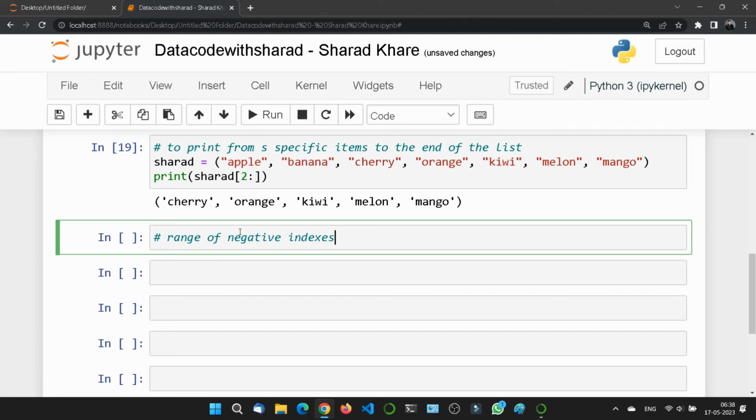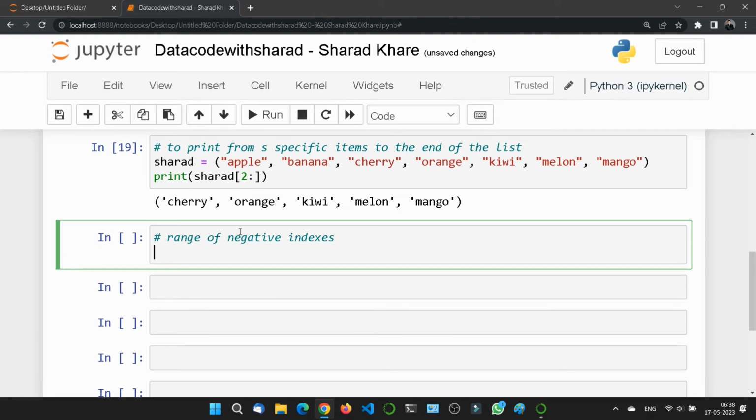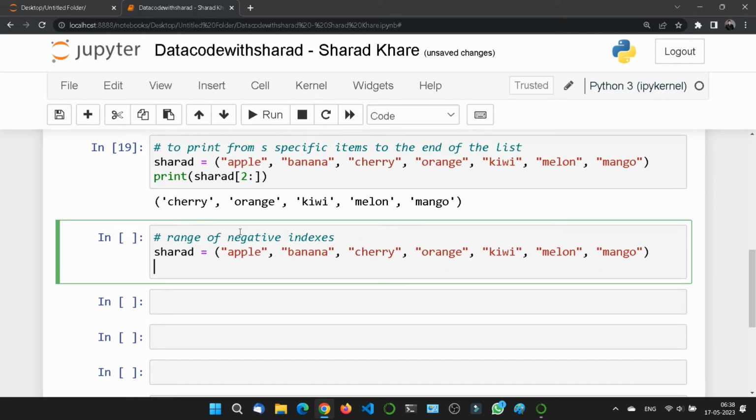It is the same as positive index, the same thing, and the same example we will take. Okay, and here, just suppose from the back side I want to print this, let's do something complicated. Now we want to print orange, kiwi and melon.